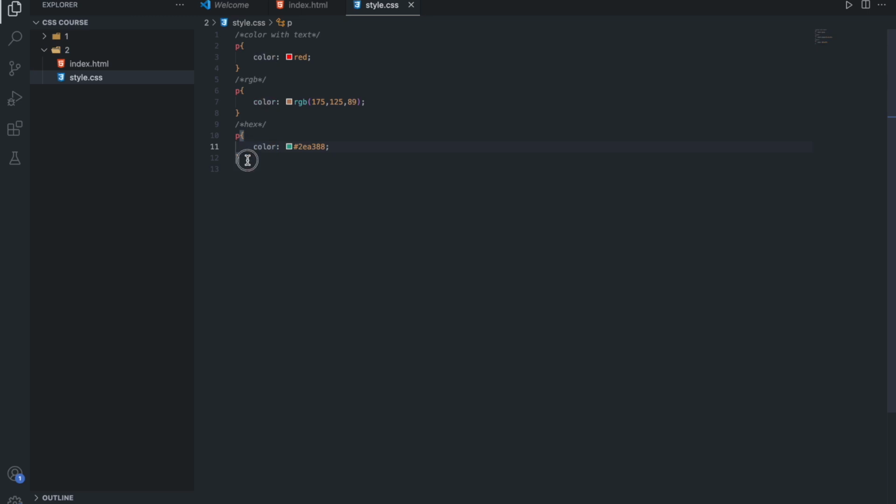In programming, we suggest you use text. If you want to use a special color, we suggest you use hex. Another type is HSL. In the p tag, for example, we open the program.